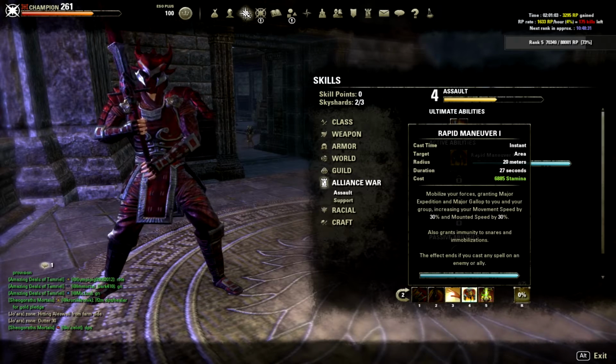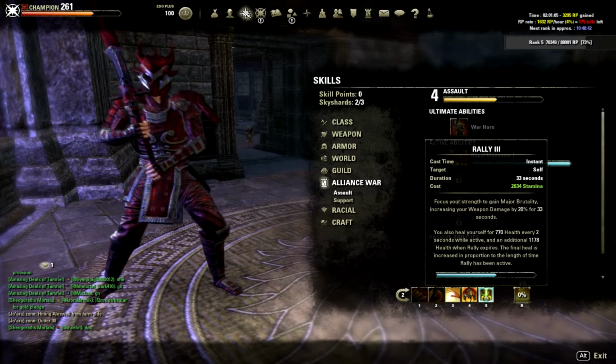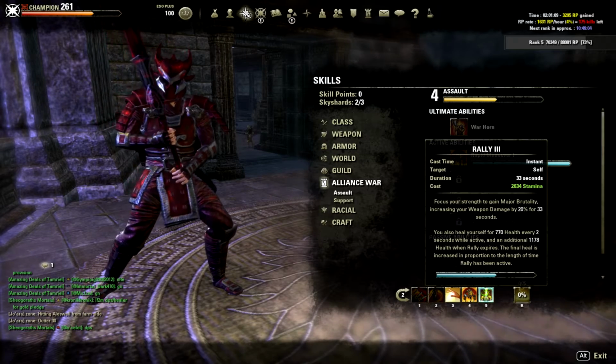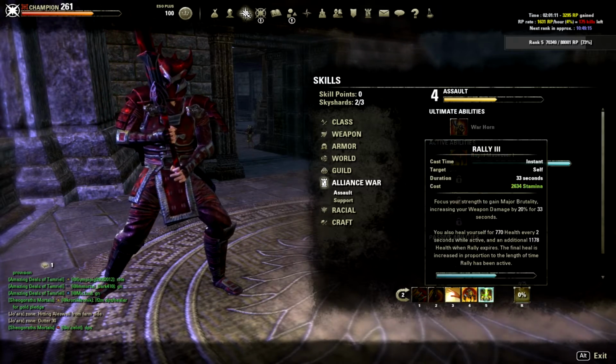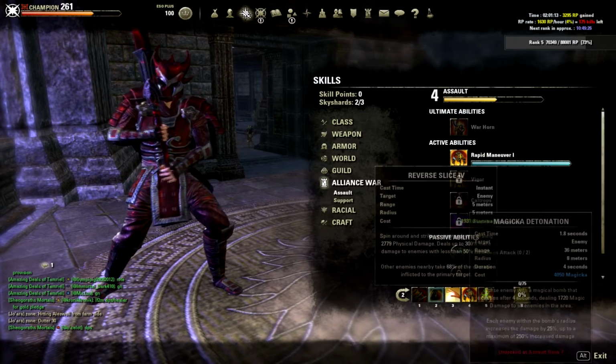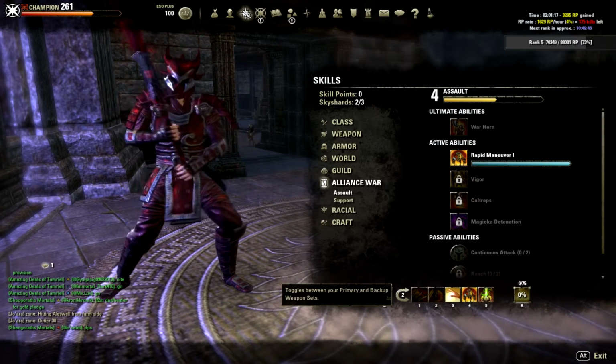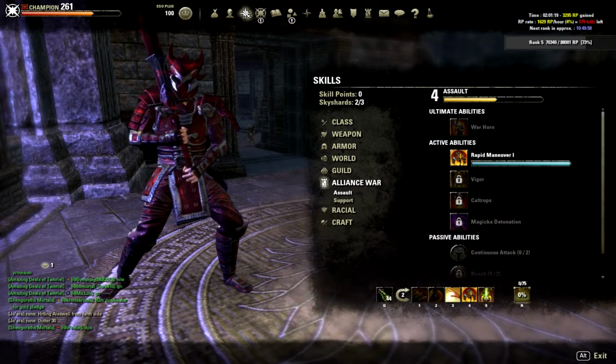Another heal, or a magicka dump probably, is what you really want to put here. Rally is going to be your major brutality and your self heal, your stam heal. Also with Vigor, so you'll get some nice heals there. On the front bar, the ultimate, I'll go over the ultimates here in a second.